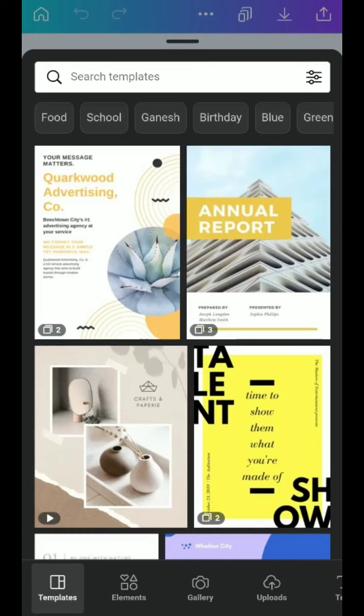It's going to create a blank page that you can use. So let's wait for it to load. Okay, that is done. Once you have this blank page, this screen is going to pop up. This is where you can select templates or elements that you can use for the design. Before we create the cover of the notebook, we are going to be creating and designing the interior of the notebook.